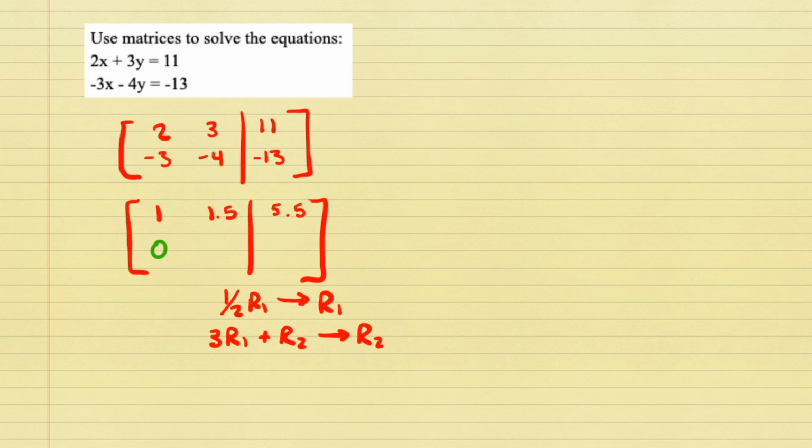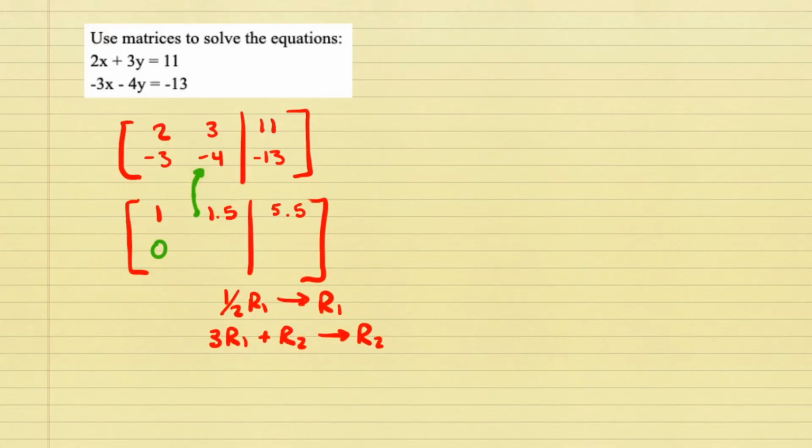Perfect. Now I have to keep going with the math here. This is where a calculator will come into play. I'm still going with the same process because I have to do this for every number. I'm on to the next number, taking this row times 3 and adding it to row 2. So 1.5 times 3. I'm taking 3 times 1.5 and adding it to the negative 4. 3 times 1.5 is 4.5, and adding it to a negative 4 gives 0.5.